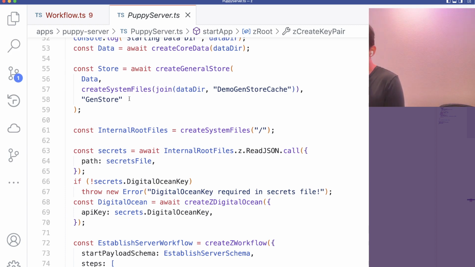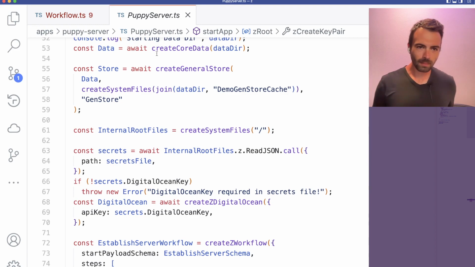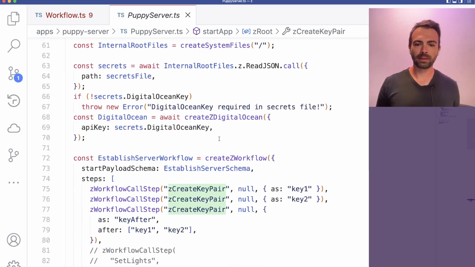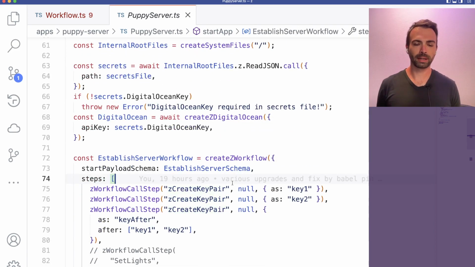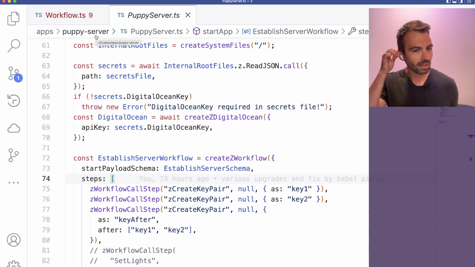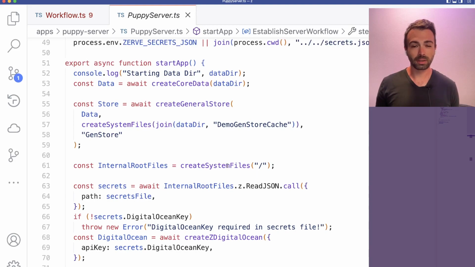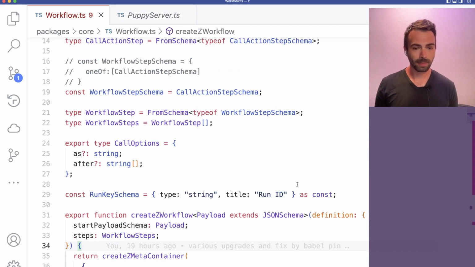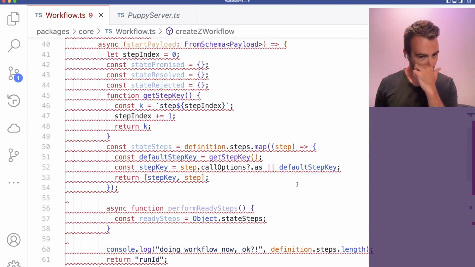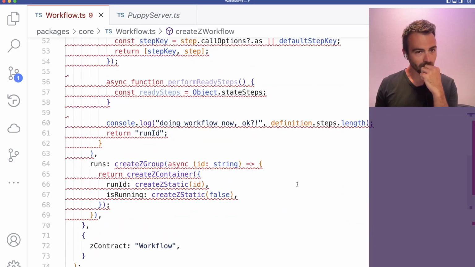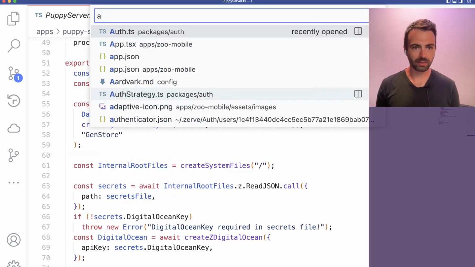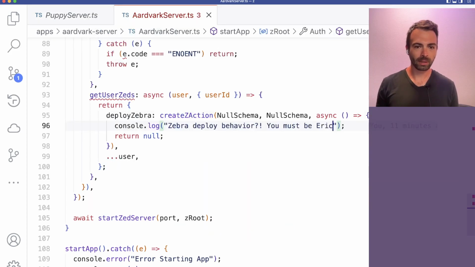So we might as well get the create key pair working on, well, basically, we need to break down our build into several different steps. And we already have a lot of the tools necessary to do it because there's something called create system commands. So I'll go ahead and get that available inside of the Aardvark server. And we can experiment with it.